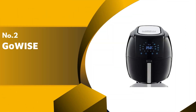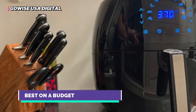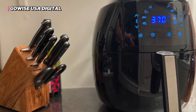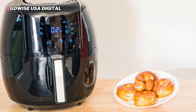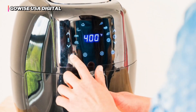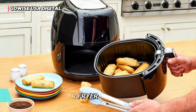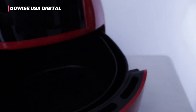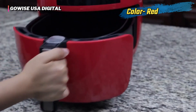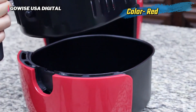The second product on our list is the GoWise USA Digital. It is a 5.8-quart air fryer that is perfect for all potato products. Sweet potato fries are notoriously difficult to cook in the air fryer, but the GoWise did surprisingly well — our sweet potatoes were crispy on the outside and soft on the inside. Tater tots and onion rings offer a satisfying crunch, and donuts are fully cooked with a golden brown exterior. The temperature reading is very accurate for such a budget-friendly air fryer. The range reaches 400 degrees, which is plenty high for most recipes, although some air fryers can surpass this temperature. There are some drawbacks worth mentioning — the interface is not very straightforward, and the buttons don't always register on the first touch, which can be a little frustrating, but it does not significantly lower the overall user experience.